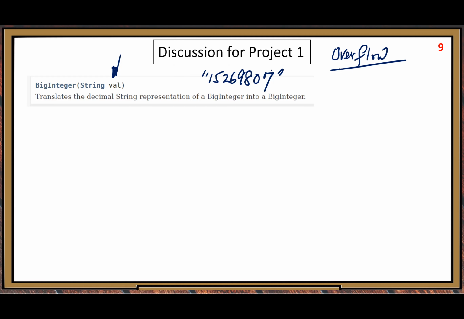The underlying implementation is string format, not digit or number format anymore. That's the reason we don't worry about overflow here. Overflow is gone.